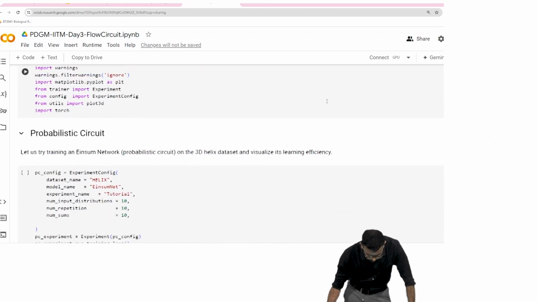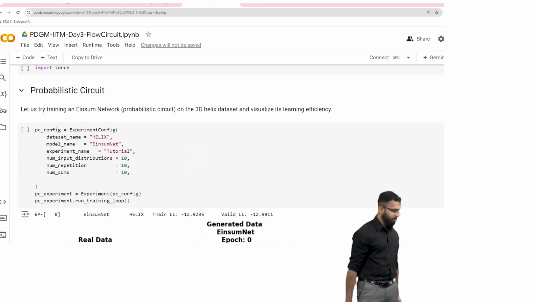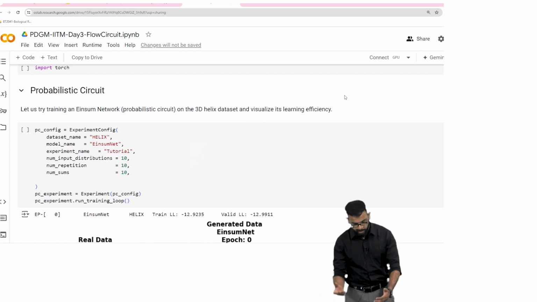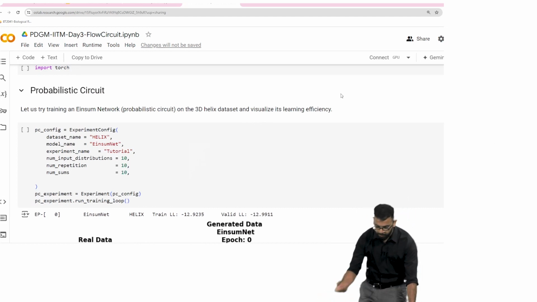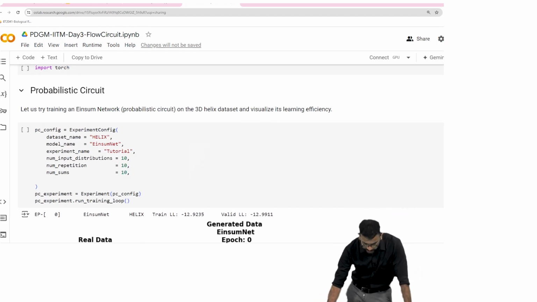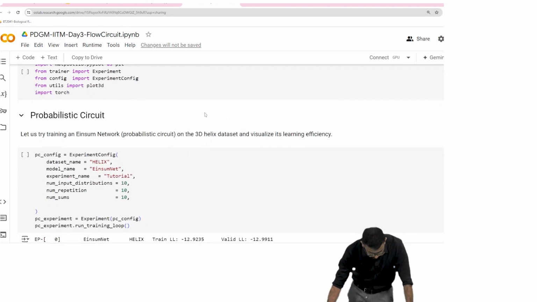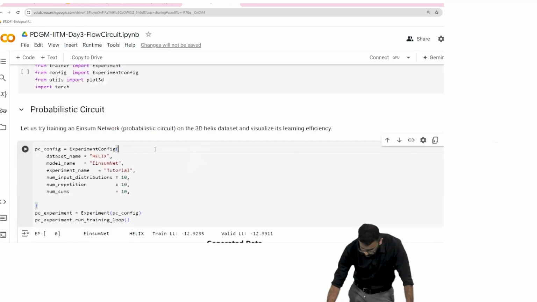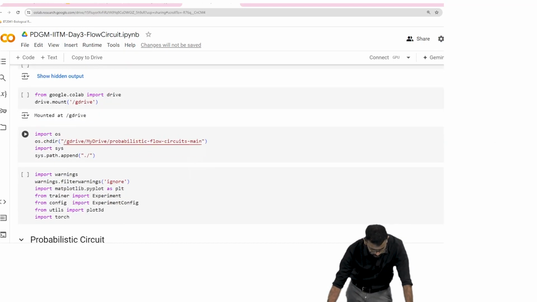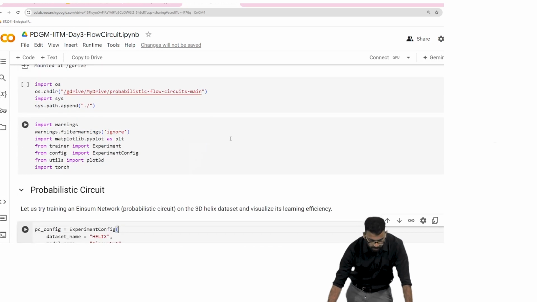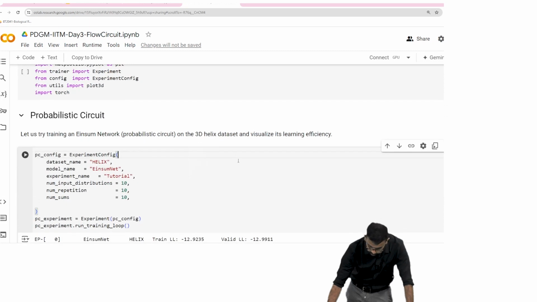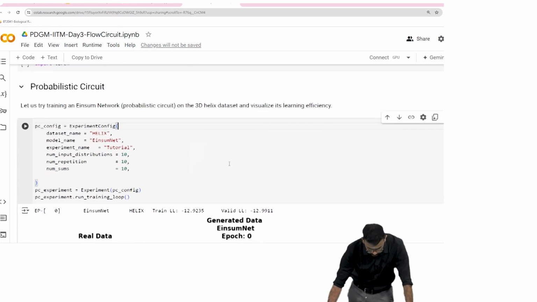So what we will do is see how a classical probabilistic circuit compares with a hybrid model, a probabilistic flow circuit in which you have a normalizing flow defined over the leaves. I'm not going to define everything from scratch. I'm basically just going to import. There's a GitHub repository that's publicly available for probabilistic flow circuits. Feel free to play around with it and see if you can use it for your applications.